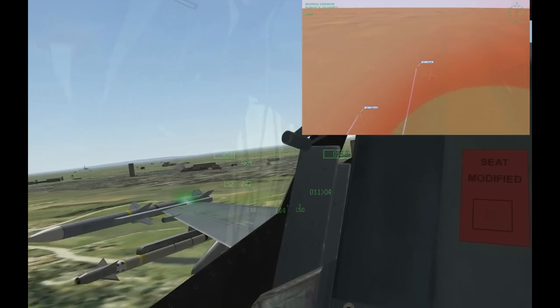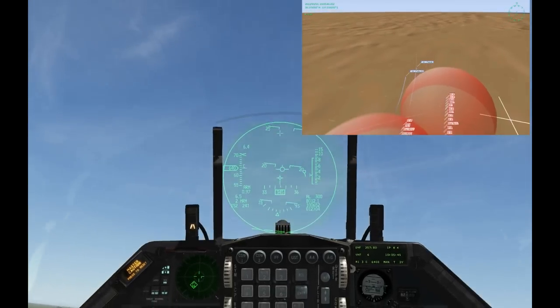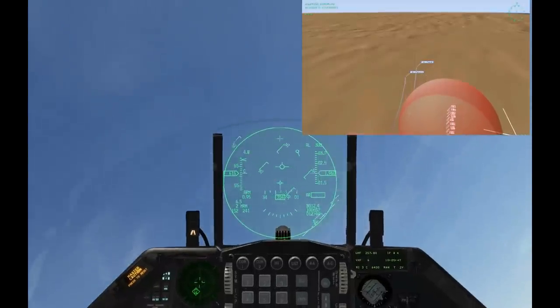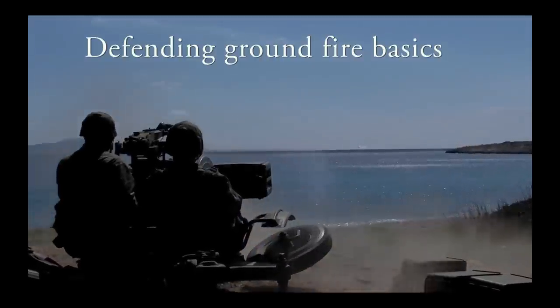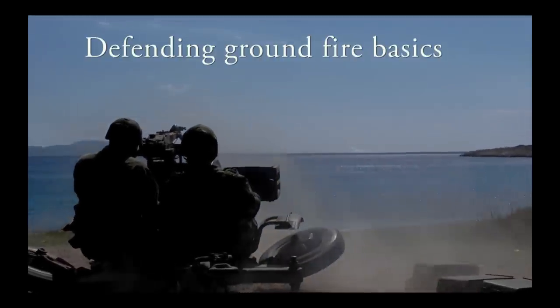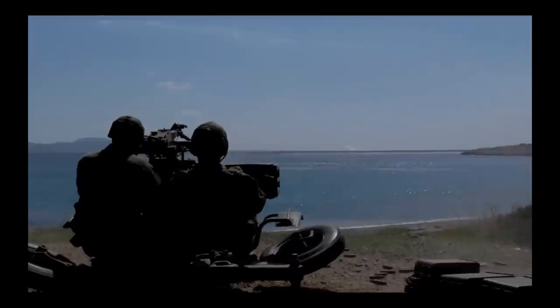Once we're out of the threat envelope, we're going to gain altitude. Lastly, we're going to cover how to defend ground fire. It's pretty simple. You can't. At least not effectively. Ground fire is extremely deadly, and the best defense is simply avoiding it.